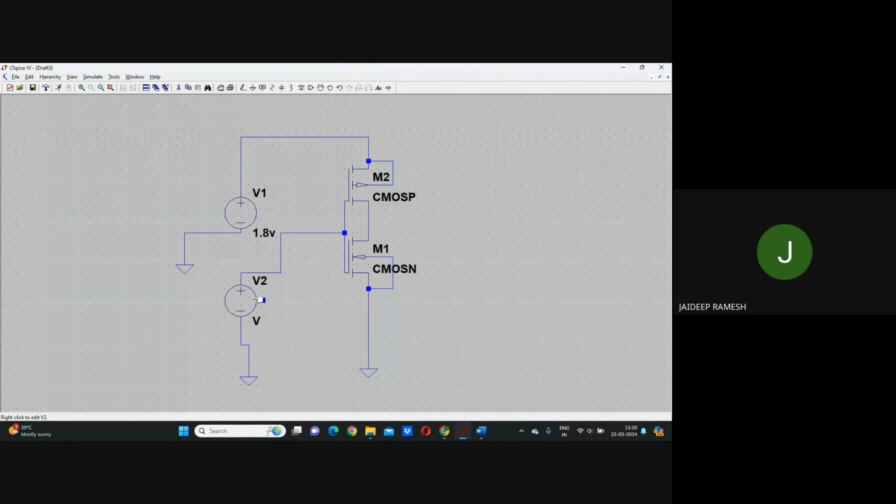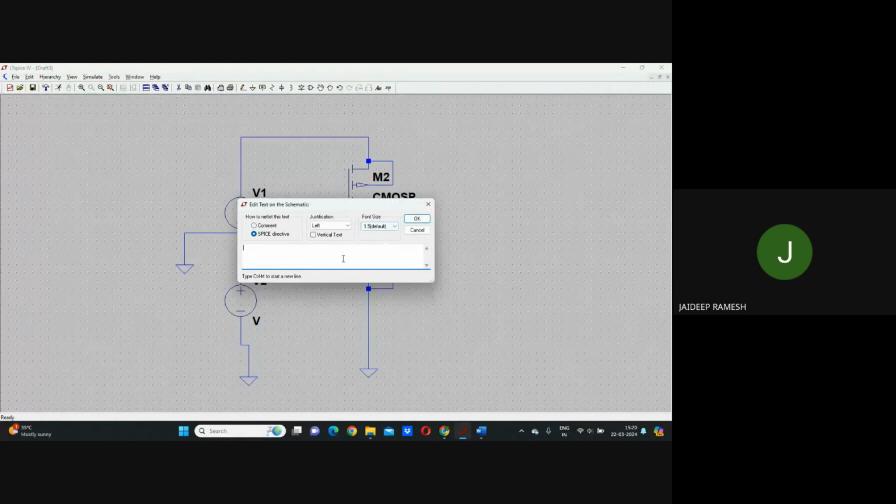And since we're doing the DC analysis, I'll actually do a sweep of the voltage from 0 to 1.8 over here. For that, we can include the SPICE directive. And first off, I forgot to mention one thing. We include the initial library that we downloaded.